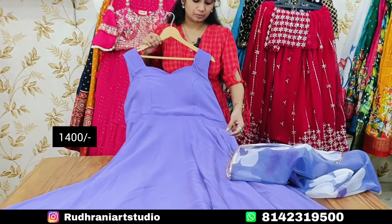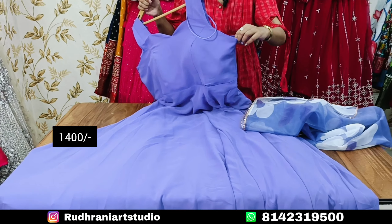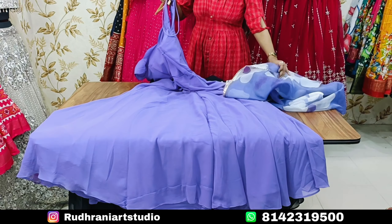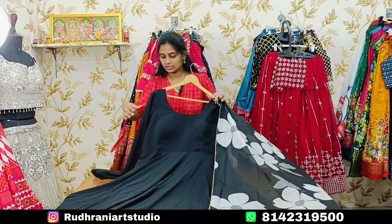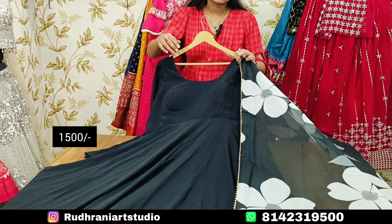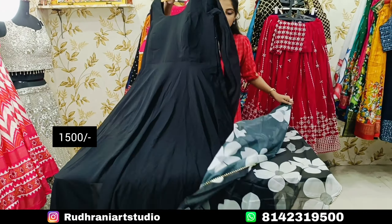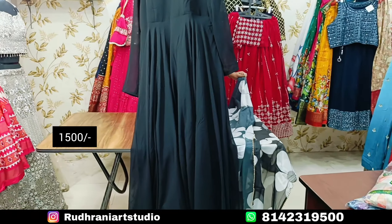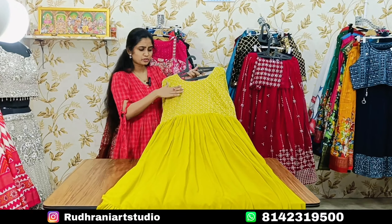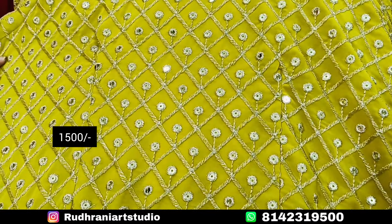I will show you the color pattern and make sleeves on the top. I will add a side zip. I am using organza and digital print organza — the fabric is very much better. This is free size with alteration available. I am using single piece frocks with sequence work and full sleeves. The price is ₹1500.